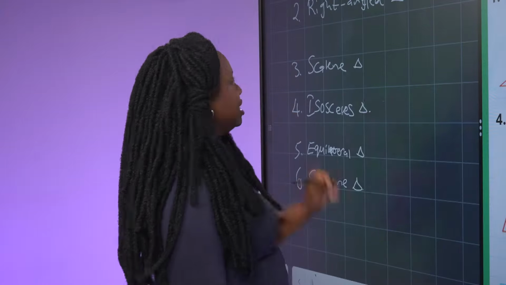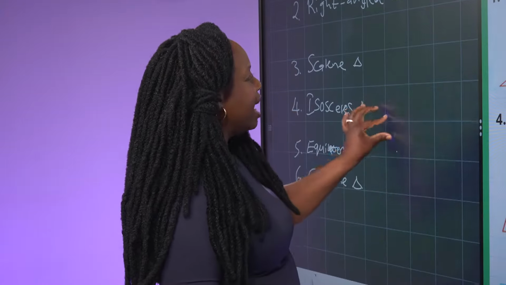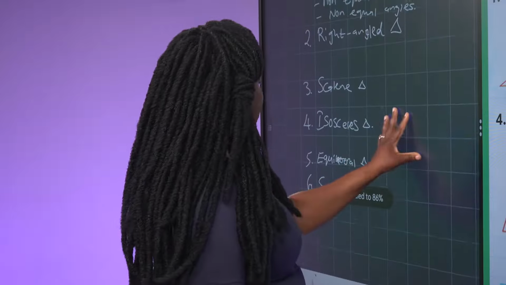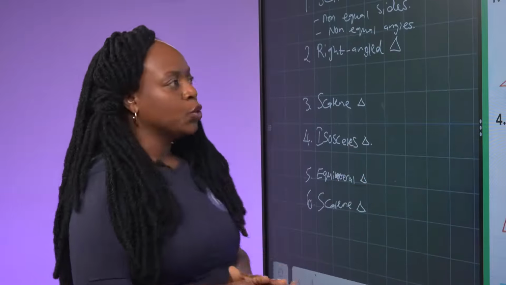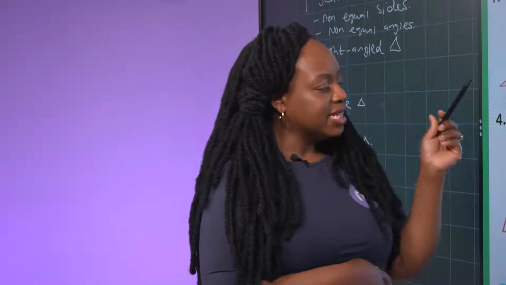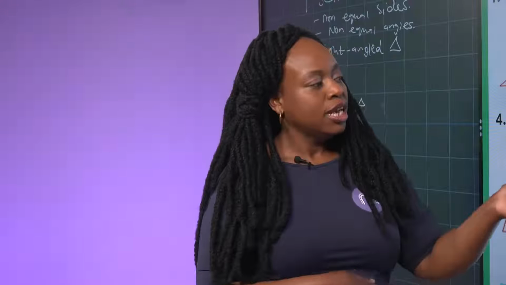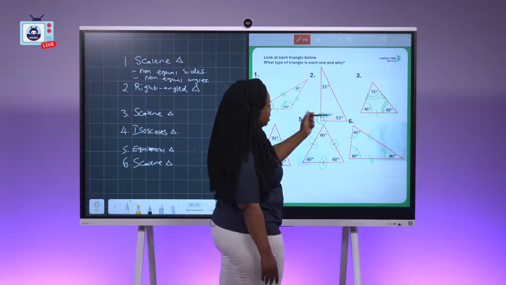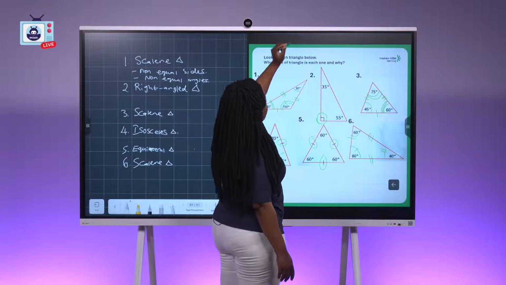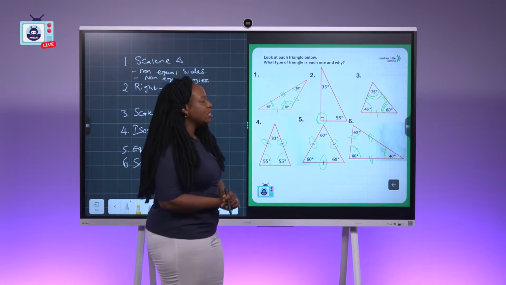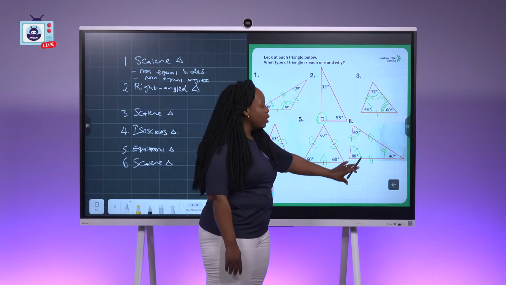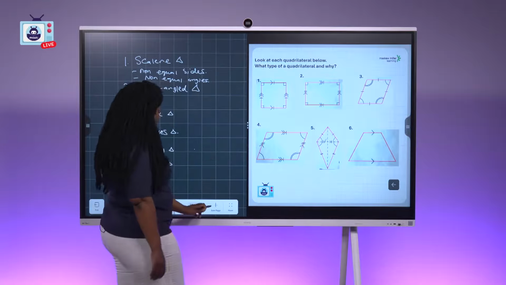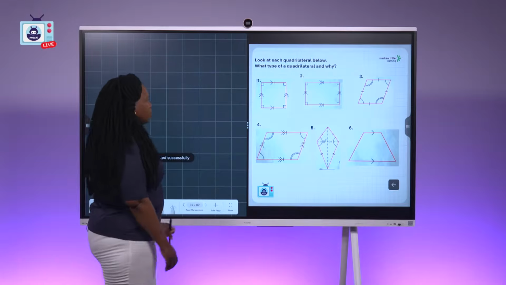So these are the descriptions of all the triangles that we have, and at this point you should be able to classify them and be able to reason with the triangles. Say this one is not a right-angled triangle because it does not have 90 degrees, and so on and so on. So you should be able to justify why you are saying it's a right-angled triangle and why you are saying the other one is a right-angled triangle but not the other, right? So that's the first one.